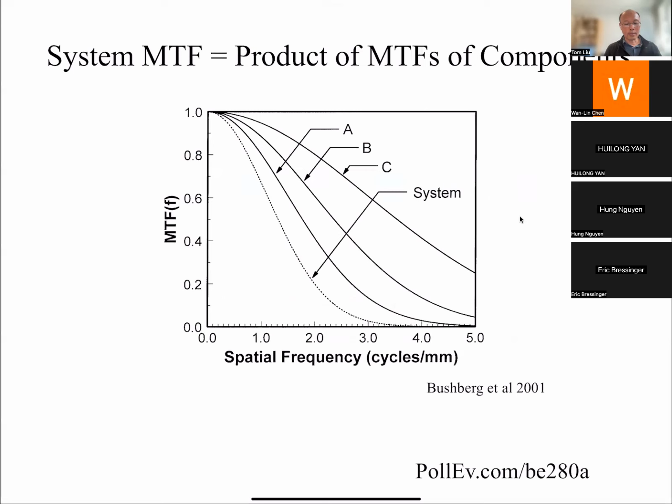Okay, so let's look at this system here and imagine that this was a system where we had module A, module B, module C. I'm going to ask you all to think about this for a little bit and say, okay, if I gave you $1,000, which module should you replace and get a better module? Should it be A, B, or C if you want to make the system response better?